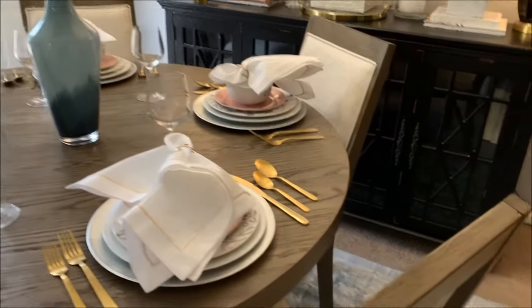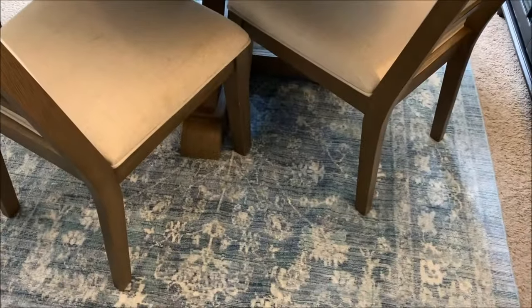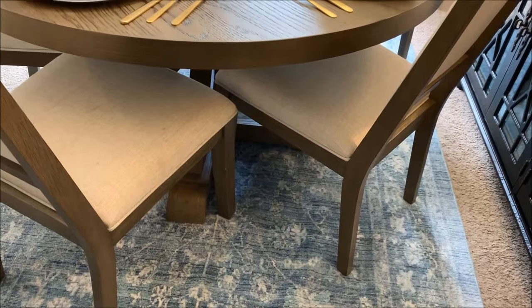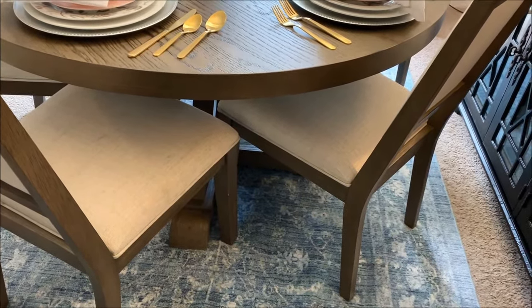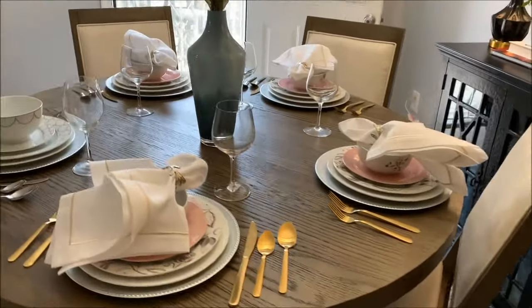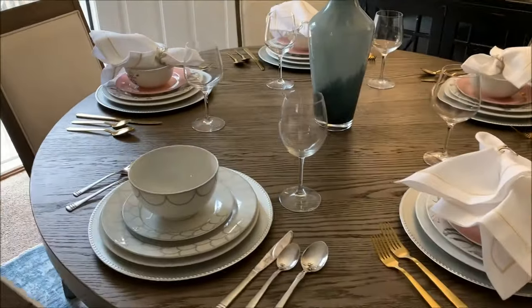But yeah, oh, and one more thing. This is the rug that I decided to go with, and we probably should have gone for a bigger rug, but if you watch my live, I explained the situation that I was having with another table that I had purchased, and it was like a nightmare.